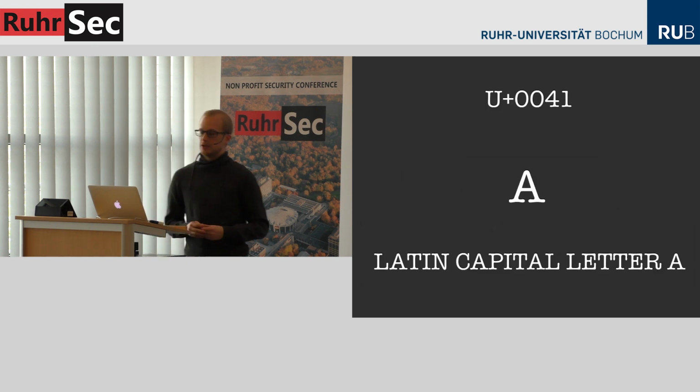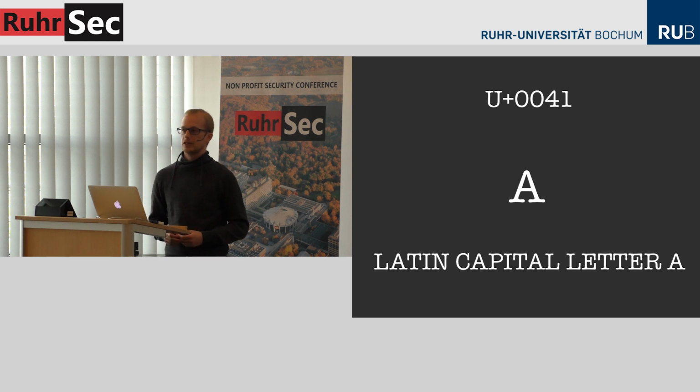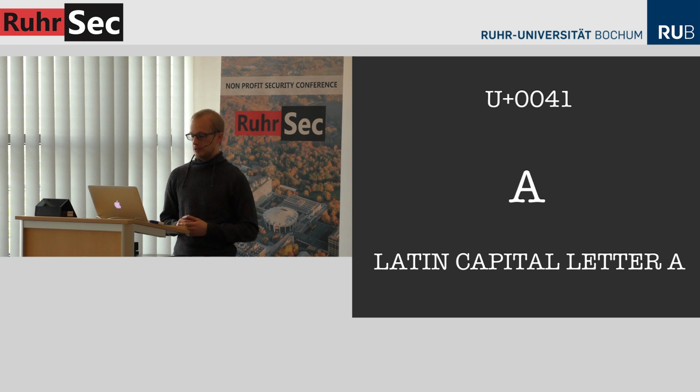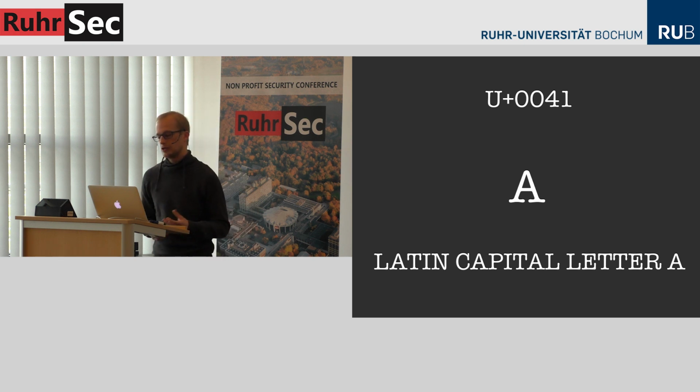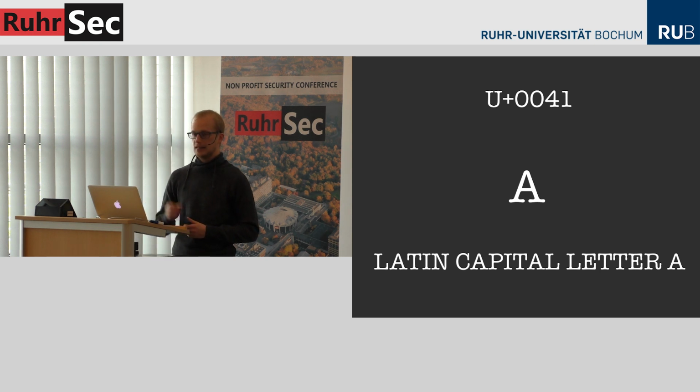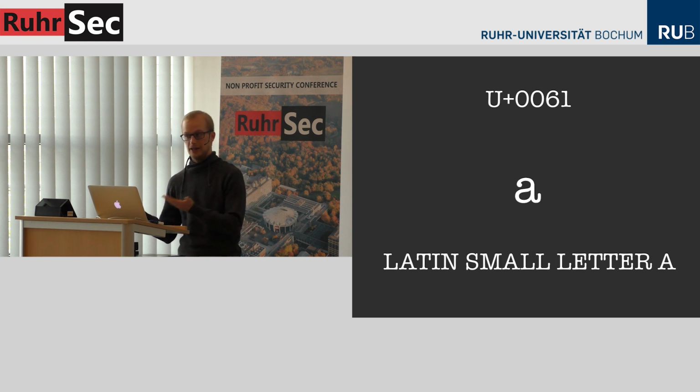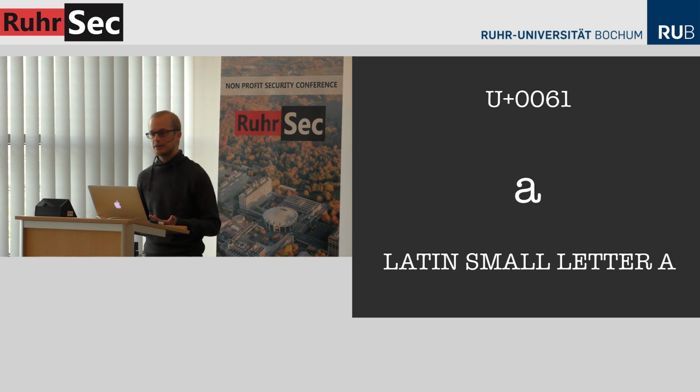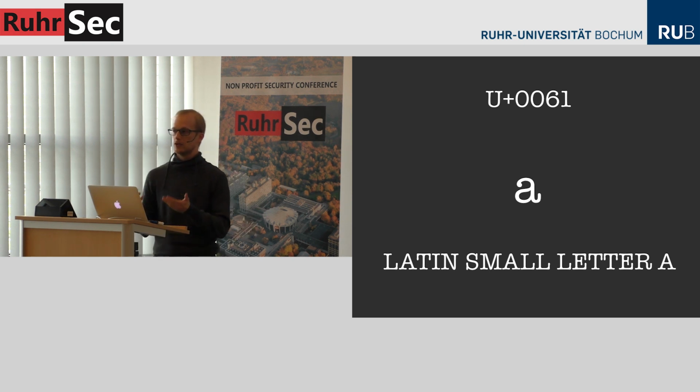So, for example, Unicode maps the Latin capital letter A to the code point U+0041. And this is a hexadecimal number, not a decimal number, and the code points are usually formatted this way. So hex digits, usually 0 padded up to at least 4 hexadecimal digits, and they get the U+ prefix. Now, another example of a code point and of a character is the Latin small letter a. It's a completely different character, so it gets its own unique name and its own unique code point. This is how Unicode works.